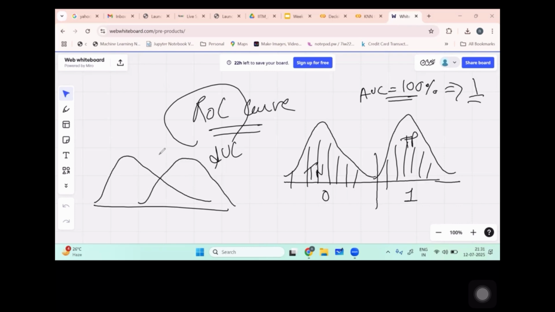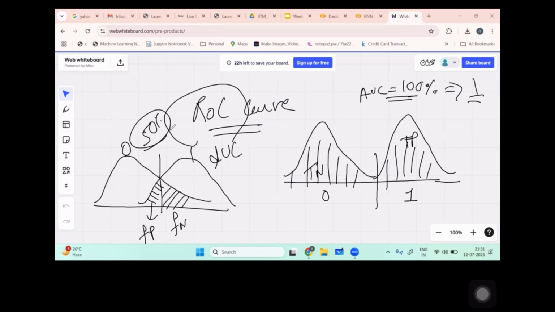Where this portion on the left side is going to be what? This is 0, this is 1. So a 1 becoming falsely negative, right? This is actually 0, but we are predicting it as 1. So this is a false positive. And the reverse is happening here. This is actually 1, but we have predicted that as 0. So false negatives. So let's say 50%. This is the area under curve kind of measurement.